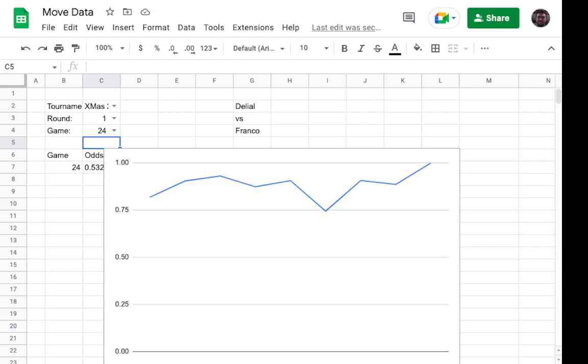Here you can see, and this sucks for Franco because he's playing Delial, and Delial gets a crushing random against him. Delial has about neutral luck on the randoms, so don't judge from just a single game. But poor Franco here, and you can see there was a noble effort to hold, but that's a tough game to try to not lose.